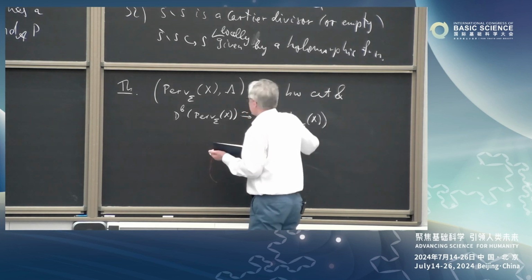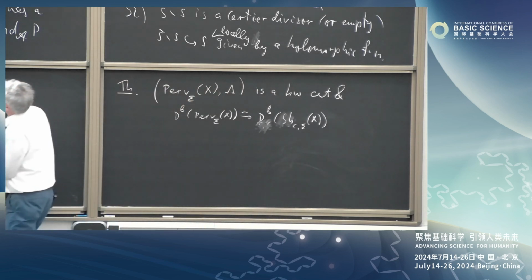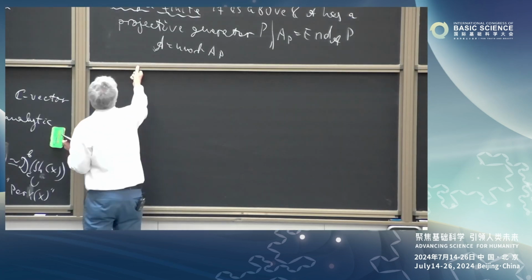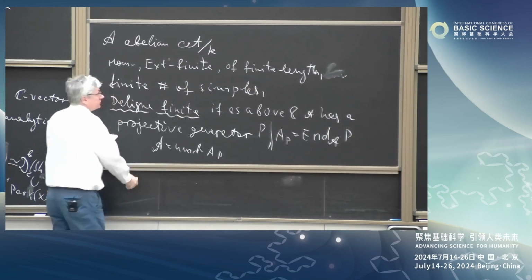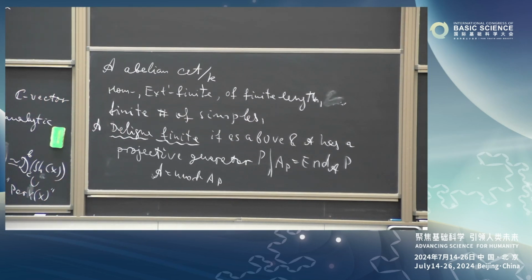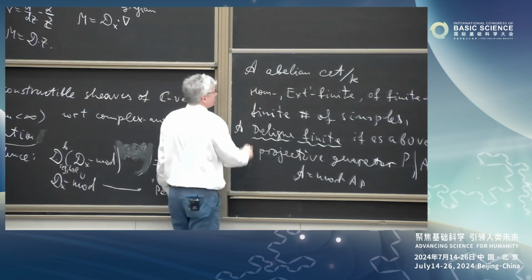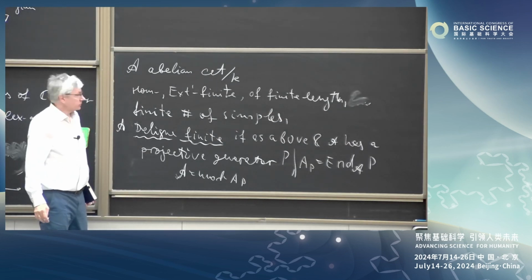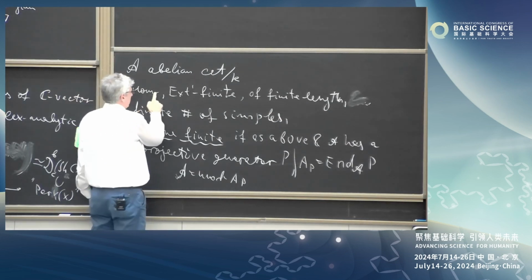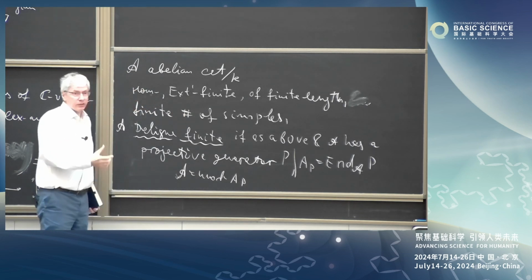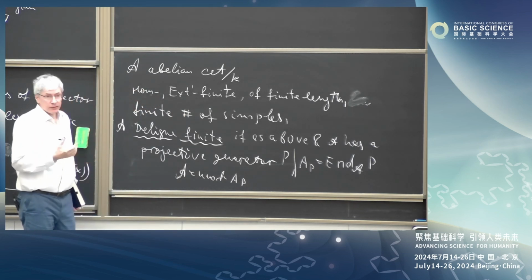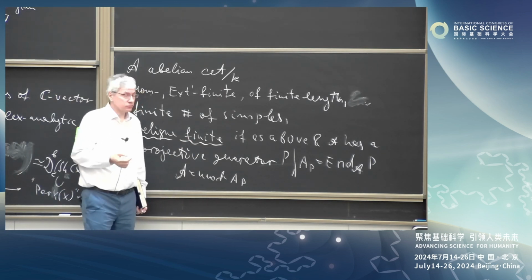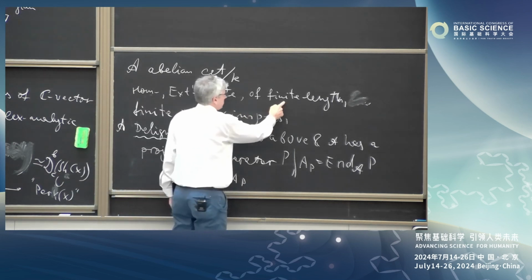Okay, but I didn't say what a highest weight category is, and this is what I planned to write down in advance, but didn't succeed. So let me now come to the austerity of algebraic category theory. We start from an abelian category, and we put many finiteness conditions on this category. One is that it's Hom and Ext1 finite, meaning if you take any two objects in this abelian category, then the Hom spaces are finite dimensional, and the Ext1 is also finite dimensional. The category is of finite length.